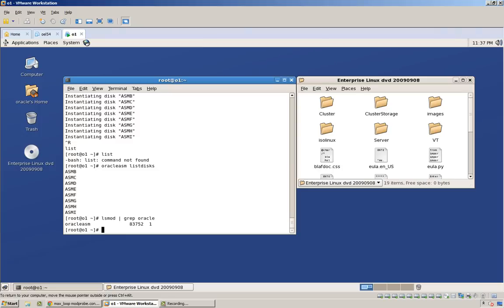So if you're trying to set the ADVM compatibility on a disk group and you find that you're unable to, it could be because you don't actually have your Oracle ADVM kernel module loaded in. And that's, again, something that your sysadmin would normally take care of, but it's possible we have to worry about all this kind of stuff during the exam. Okay, this is thinking like an OCM, I think.